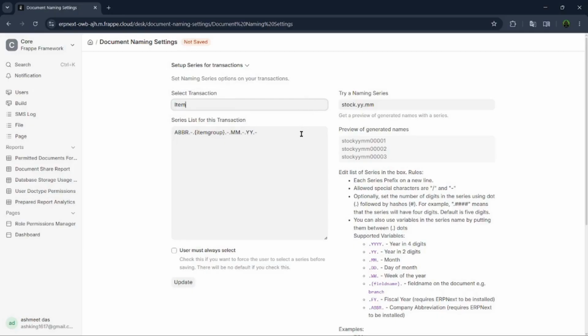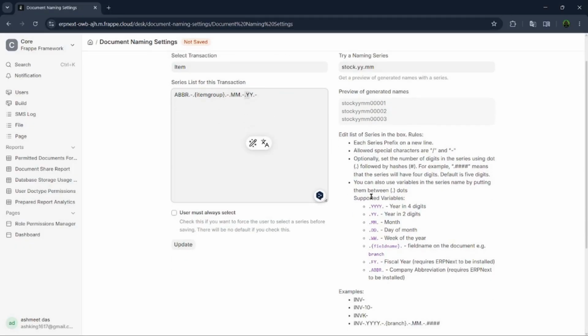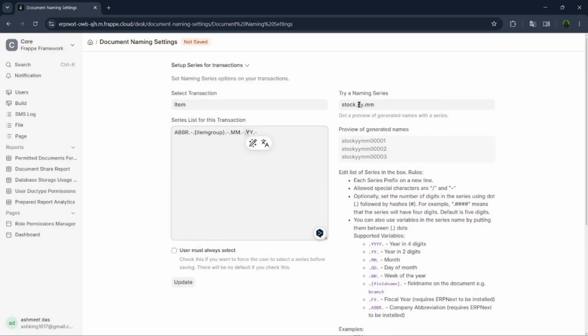So I have selected items already. I've already written a key configuration here. This part is for our company. Item group will be discussed later, but it can be considered a grouping or categorizing of our different items. Here I am taking it for the raw materials. This is for month, this is for year. Following this list of rules, we can set it up as per our requirement.